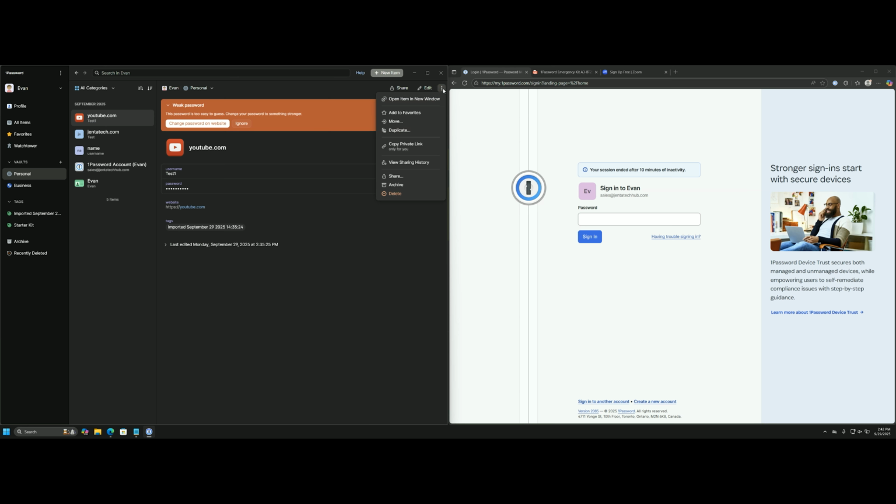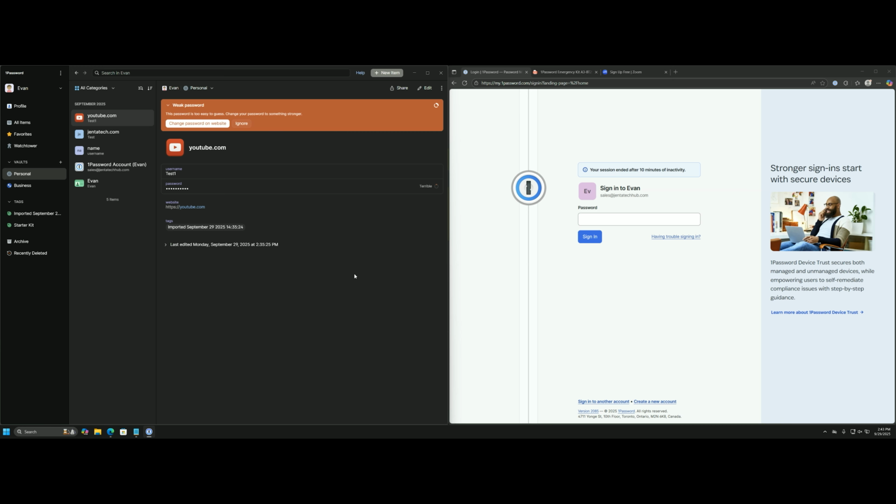Another thing that you can do here is share, okay? Now, I want to take a moment here. When you're sharing something, and this is being done in a business way, there's some things that should be configured in your admin platform on 1Password through your browser, such as what domains you can share to.